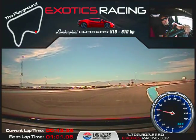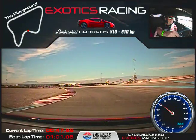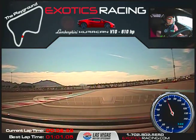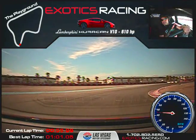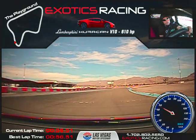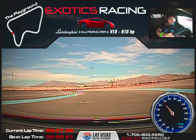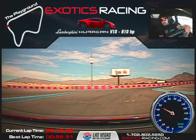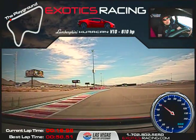Slide all the way to the orange belt. Just a tap. A little tighter to the apex there and then just to the center. There you go. Nice. Tap to your apex. Wait for your apex. Throttle. Little brake. Turn. And now throttle. There you go. Wait. There you go. Apex, smooth on the throttle. Nice.